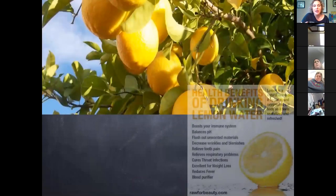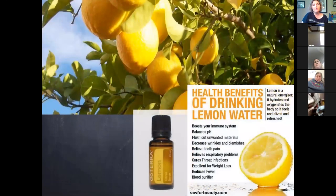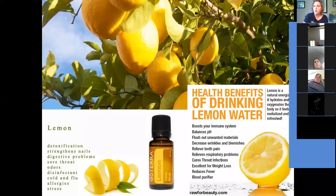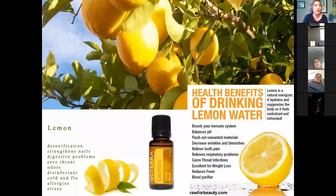All right, lemon essential oil. One of my absolute favorites and the most cost-effective. The wholesale price on a bottle of lemon is $10 for the full-size 250 ml bottle. Very cost-effective. 45 lemons are required for every full-size bottle of lemon. It comes from the rind, so that tells you how powerful these little oils are. Lemon is a really good detoxifier. I put either lemon, or lately my kick has been lime, in my water.